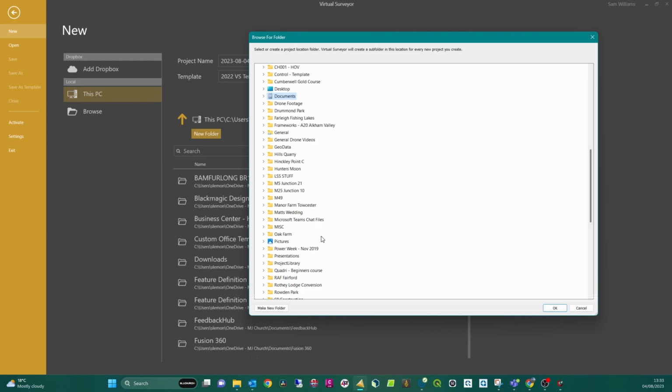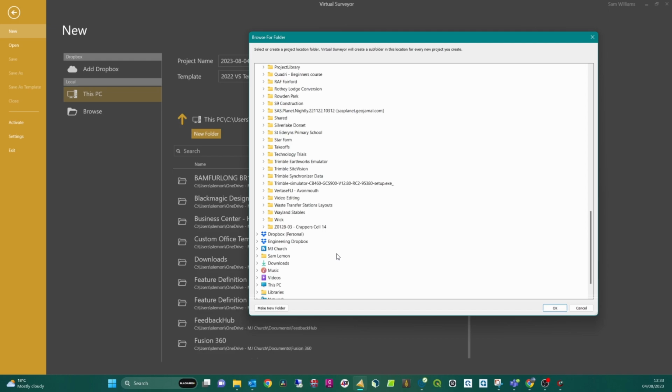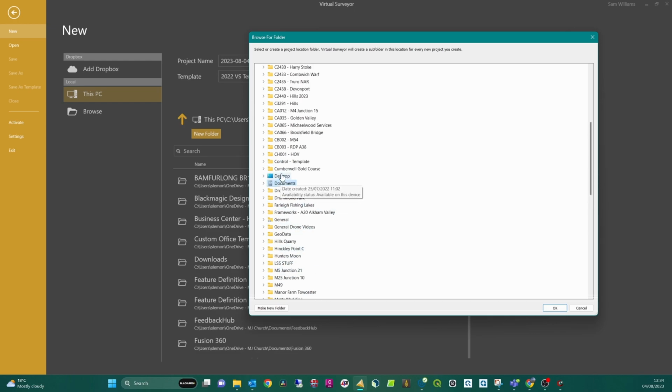So if it's a one-off project, it can be stored locally on your files. If it's a project that everyone wants access to, probably store it in the engineering Dropbox. Ideally Virtual Surveyor gets used as a timeline progression type software. So if it's going to be the same site repeatedly flown week after week, you'd want to store it in the engineering Dropbox, somewhere that it can be accessed by everybody and we can easily find the files that are associated with it over time. So at the high level, not buried in a folder somewhere, because you'll never be able to find it and it'd be a pain really.